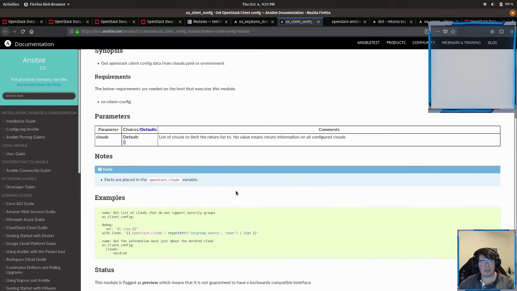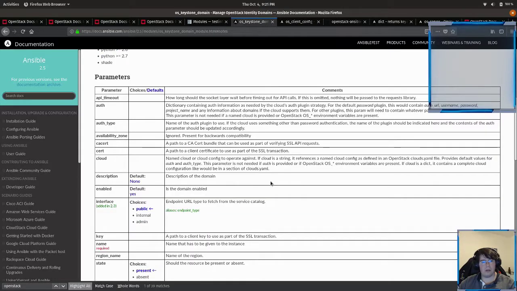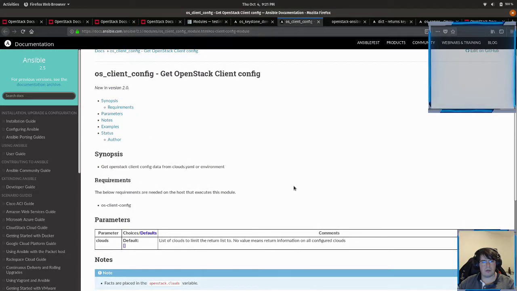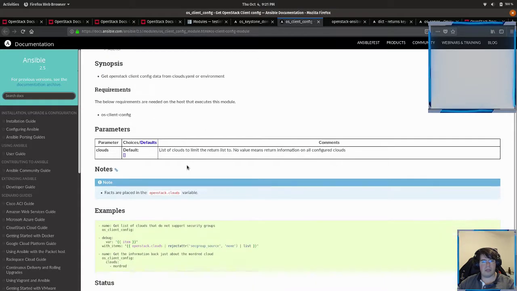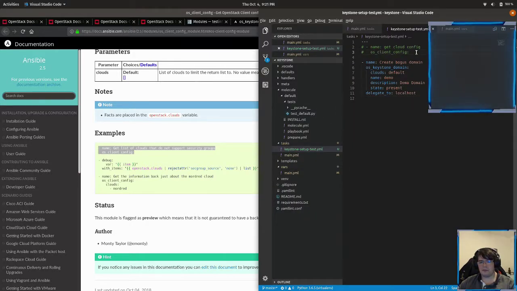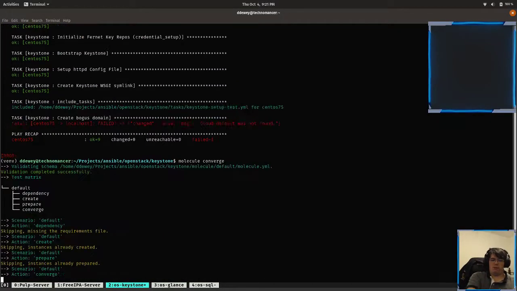This doesn't look like, well, that says cloud. This says clouds. Get OpenStack client config data from. Oh. I probably need that, don't I? Which was what I was looking at before. Alright, let's try again.